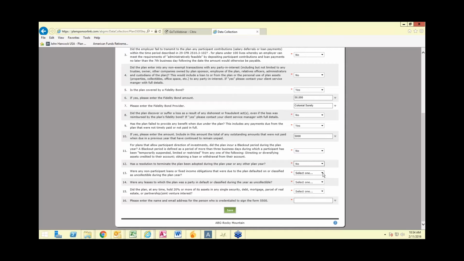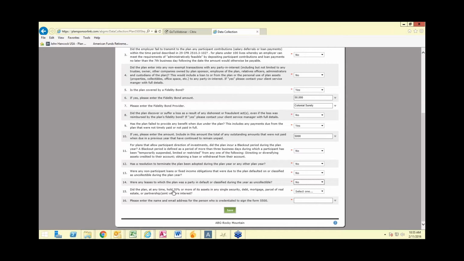Typically if you don't have those assets, this will be no. If there is something that you answer yes to, please contact your client service manager and go over that in more detail. Were any leases to which the plan was a party in default or classified during the year as uncollectible? Same type of thing. If you've had it, contact your service manager. Typically this is going to be no, especially if you do not have those types of assets.